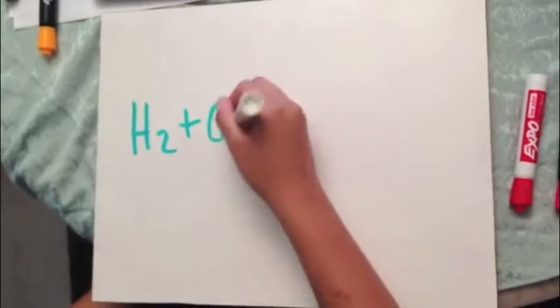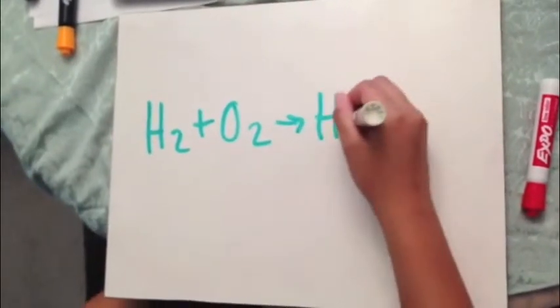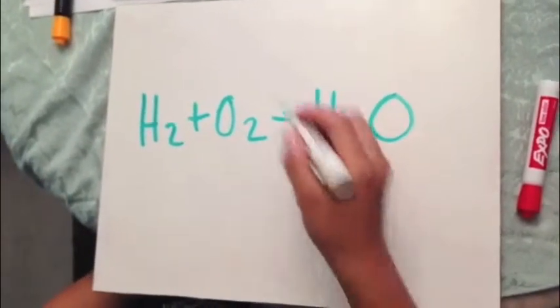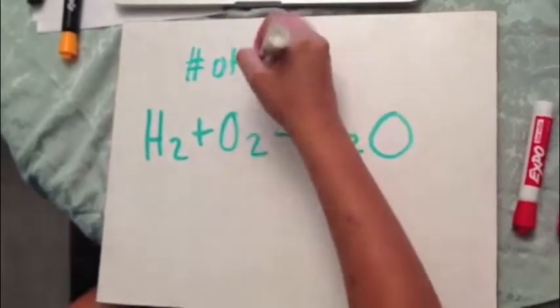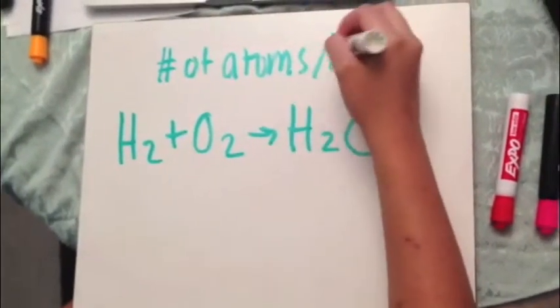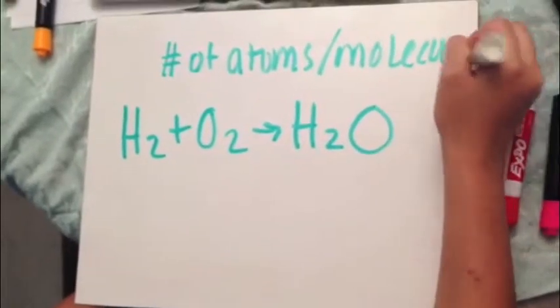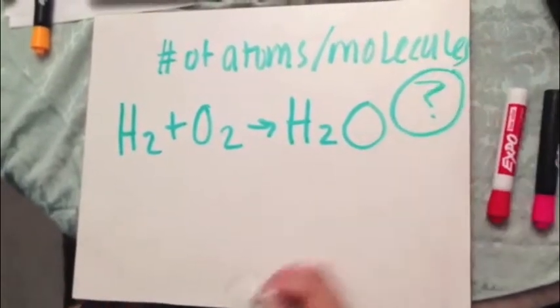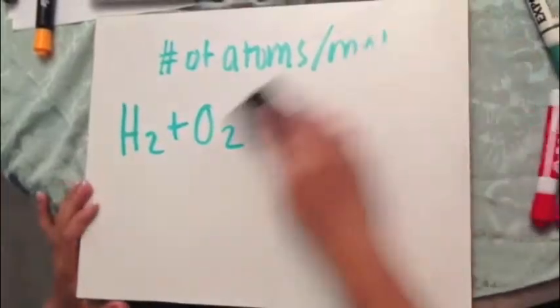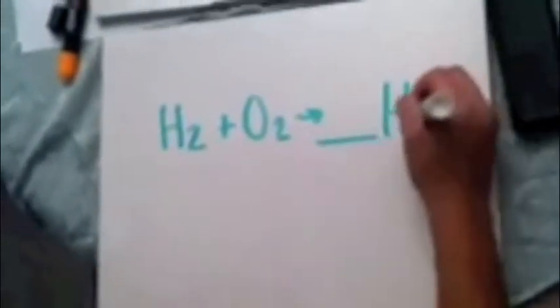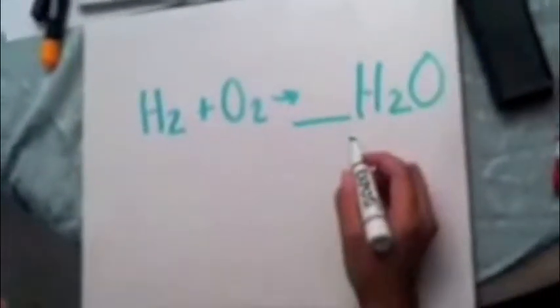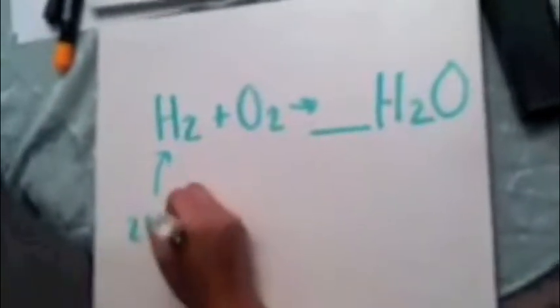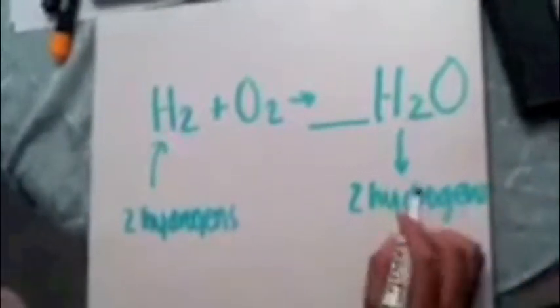Balancing an equation is simple if you approach it the correct way, and if done correctly, you should end up with the same mass on either side of the equation due to the law of conservation of mass. For example, in the equation H2 plus O2 yields H2O, you would start by finding the number of atoms of an element on both sides of the equation. In this equation, there are 2 atoms of hydrogen on the left and 2 on the right, so hydrogen is balanced. However, there are 2 oxygen atoms on the left and only 1 on the right, so those need to be balanced. The way to go about balancing the atoms is to use coefficients.